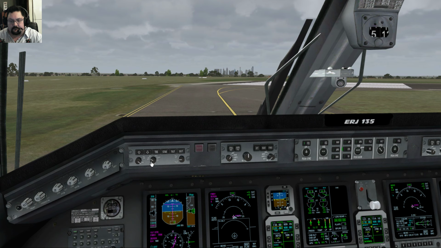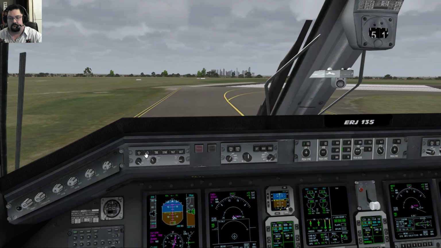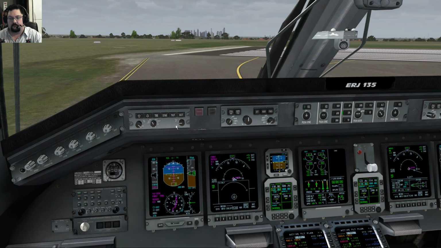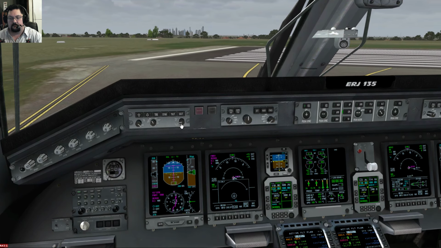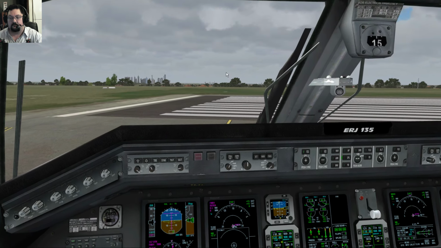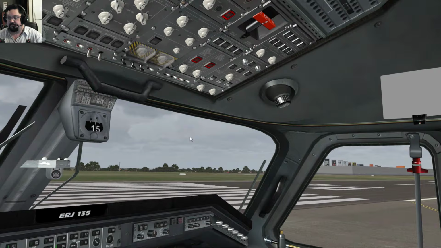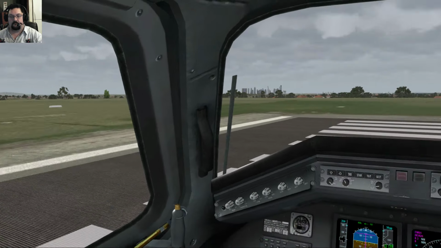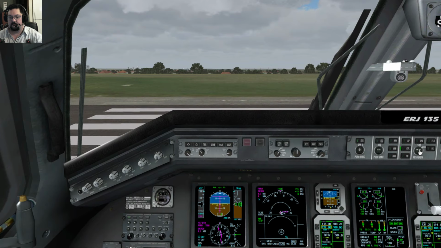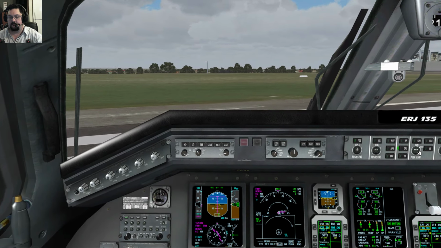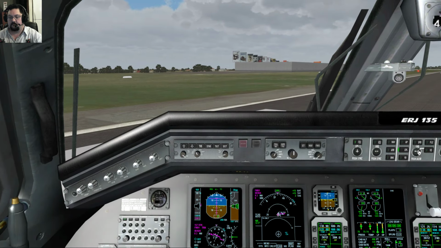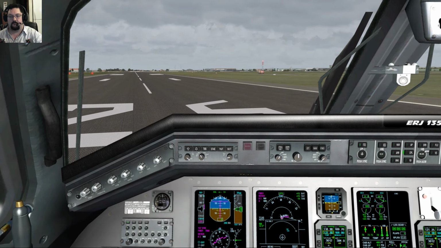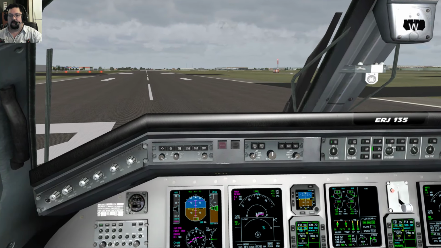Where the radar coming up. All lights are on.